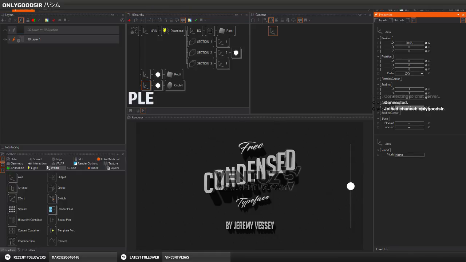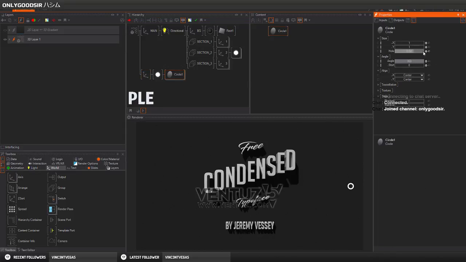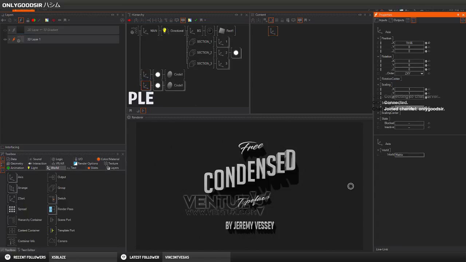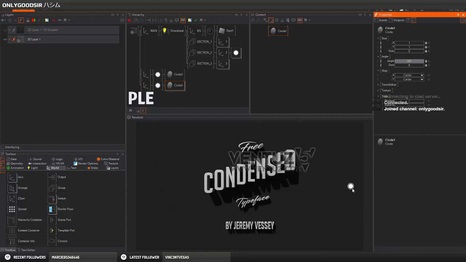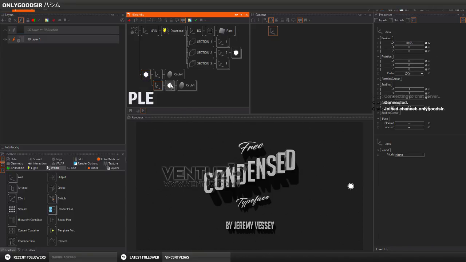So these were like our pages. Actually, maybe we don't need the line. Yeah, let's delete the line. We have 3 circles. So let's put a hole in this circle, like that, so you can see it over here. So we've got the hole with the circle. I'm going to duplicate this again, make it slightly bigger, and reset the hole. So it's like that. Cool. And we only need one material per thing. So I'm just going to use that one as the parent and get rid of this one.